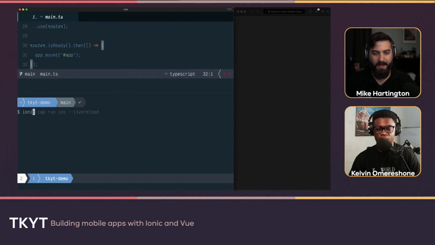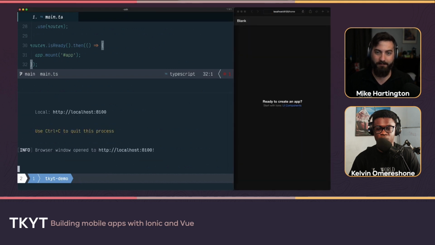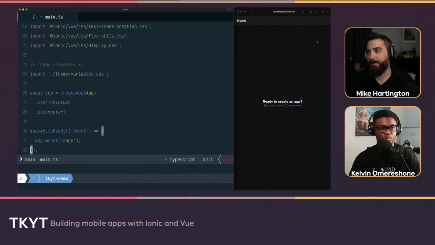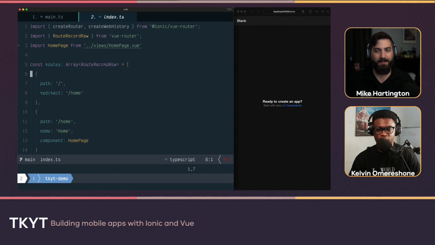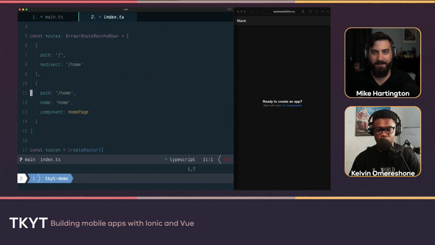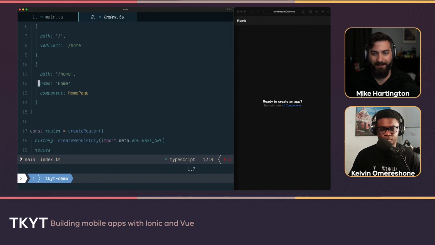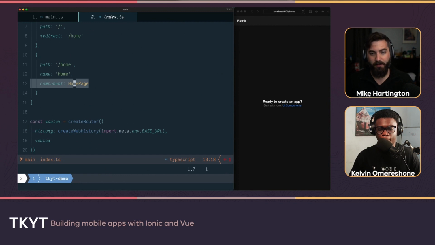In fact, let's go ahead and run this ionic serve command, which is going to run our dev server for us. You can see here we have the app up and running on the side. It's loading up this home route. If we actually want to check it out, we go to our routes. You can see this is basically the same router information that you should be used to using with Vue Router. We're going to our path. Here's the home, or the name for it, and then the component is the actual home component. So let's go to that home component real quick.